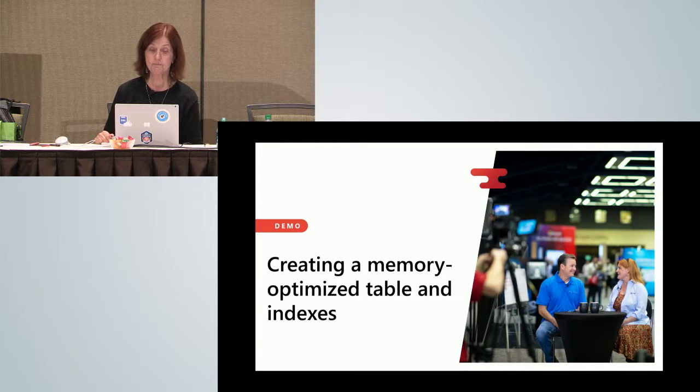And what a lot of people do with this technology is just start really small. Just take 1 or 2 crucial tables, the tables that have the most locking, the tables that have the most I/O as you're trying to read them in. Put those in memory, and everything else can stay on disk, and just till you get comfortable and notice what an improvement just 1 table can have, and then maybe a few more. Of course, there's a price to pay. You need the memory to support the table and all of the changes to all the rows, but for a lot of people, the performance benefit of doing this will make it easily worth their while.